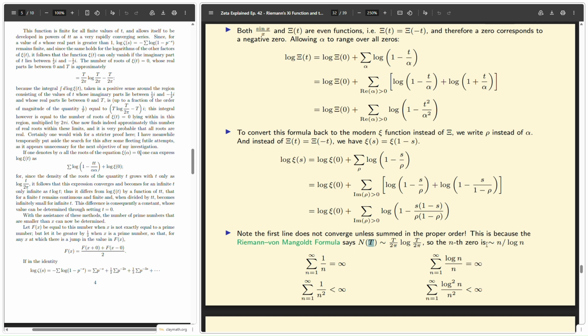I'm doing a small abuse of notation here with this tilde sign, but I think this is fine for the purpose of demonstration here, because really there should be some constant in front, but I'm just going to ignore it because we're just trying to check if something converges or not.